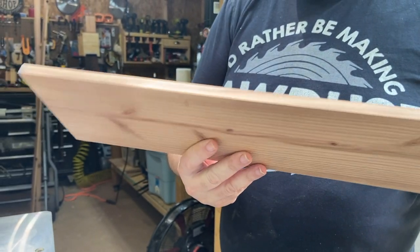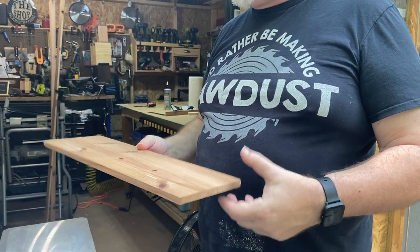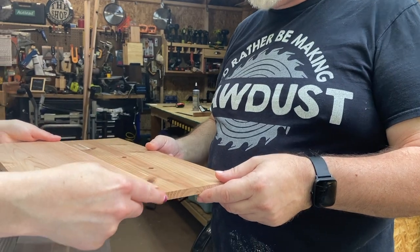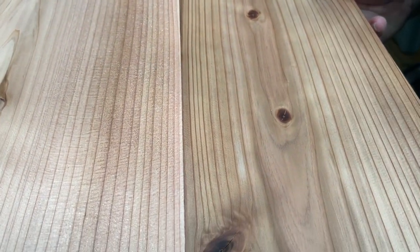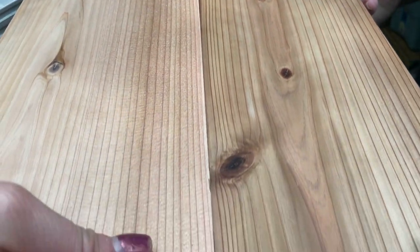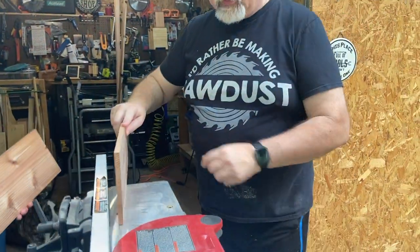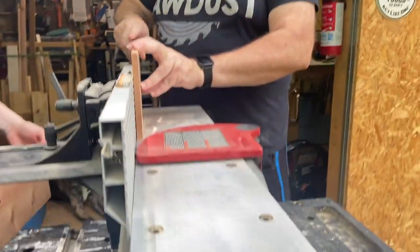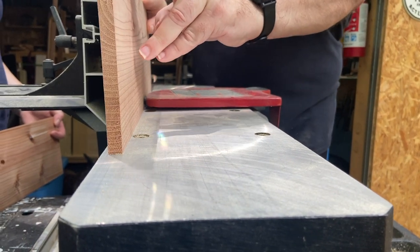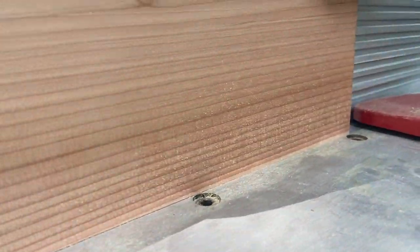As you can see, there's a big difference after joining. We're going to do it on the other edge we need to join as well. It looks pretty good already, but we'll go ahead and do one of the edges so it'll join more seamlessly. Two well-jointed boards will combine together in a seamless way and it is very hard sometimes to even see where the join is, so a joiner can be very valuable for projects like this one.